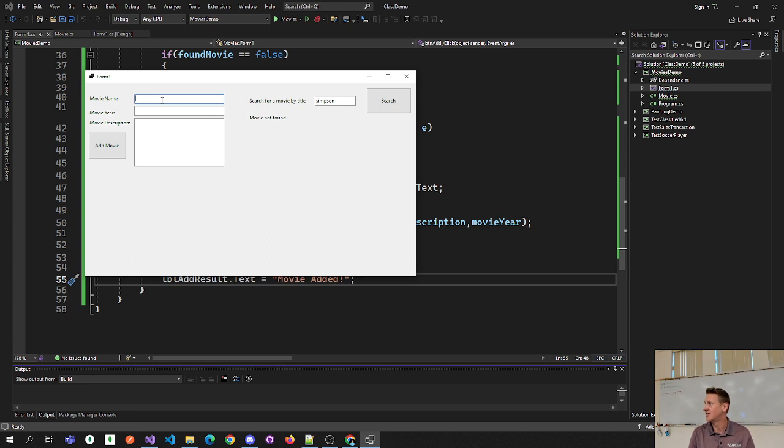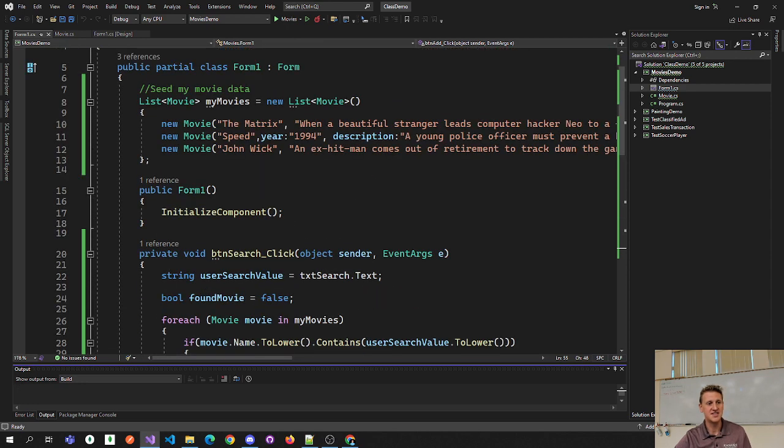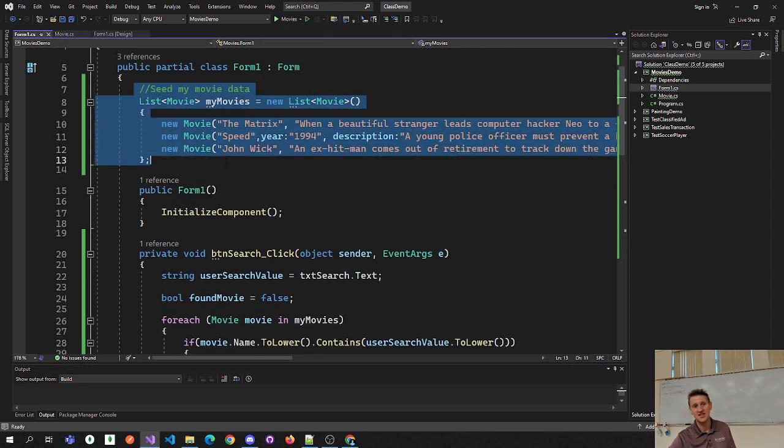Being so used to working with databases, when I was coding mine, I kept thinking, why is my addition going away every time I close my screen? It goes away every time you close it because it is not saved anywhere. Every time that form boots up, it resets your seed data.